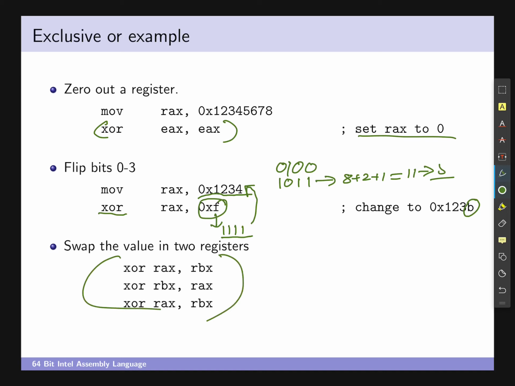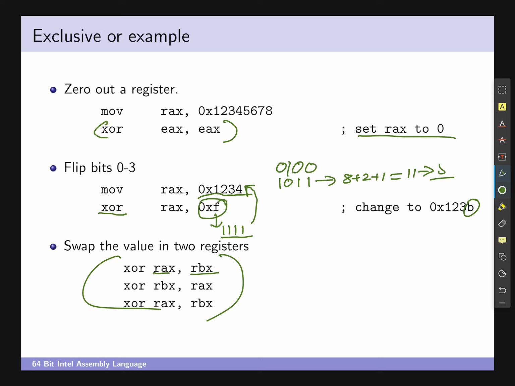This last one is an interesting trick. You don't see it as often anymore, but it's a way of swapping two variables without having to use a temporary value. So normally if I had two variables A and B and I wanted to swap them, I would need to use a temporary variable, or at least that's the default way in which you've been taught to do that swap. But this is a way of doing a swap between two values without needing a third variable, or in this case a third register. So what this code achieves is it's going to put whatever was in RAX into RBX, and whatever was in RBX into RAX. So I just swapped the values of RAX and RBX, but without using a third register.